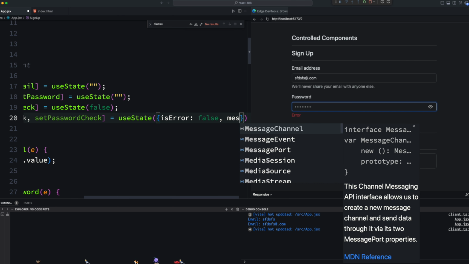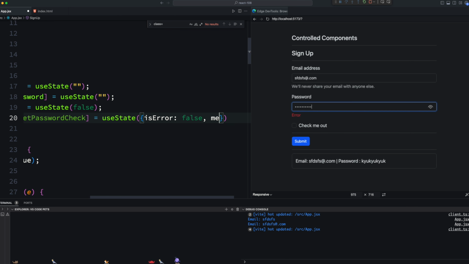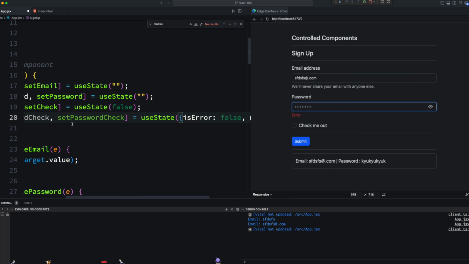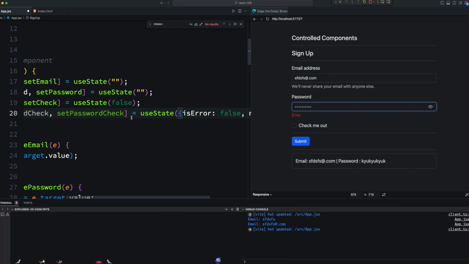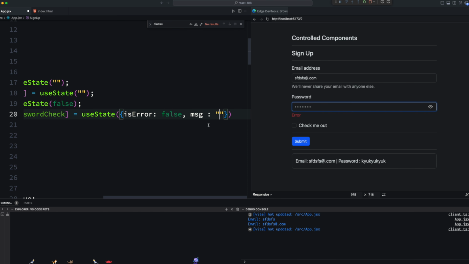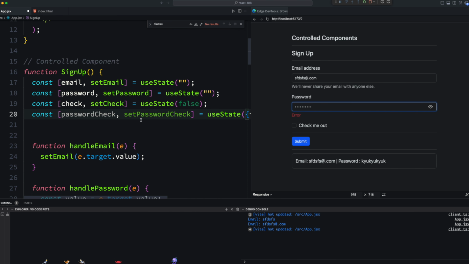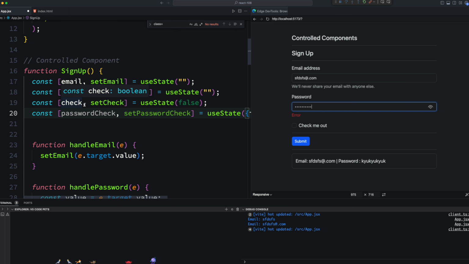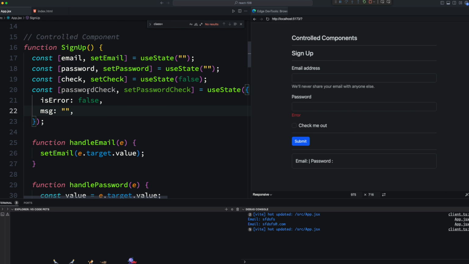Then message, meaning the message I want to pass, let me make it short form. The message I want to pass there should be empty. So these are the two things that I want this password check to have. And I can always split this as a separate thing entirely, but I just want to make it one single thing to make my work easy.